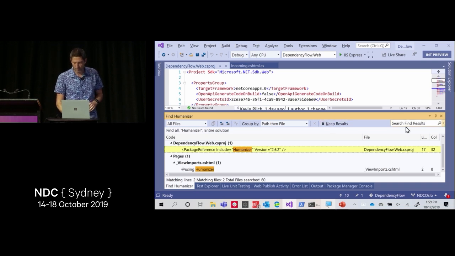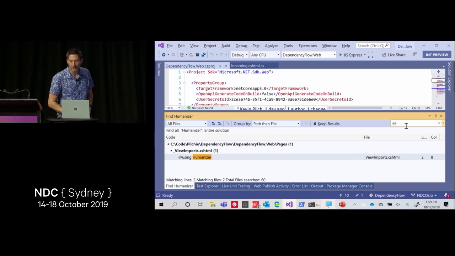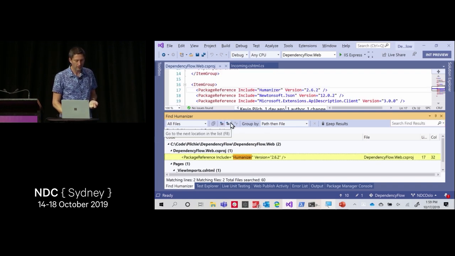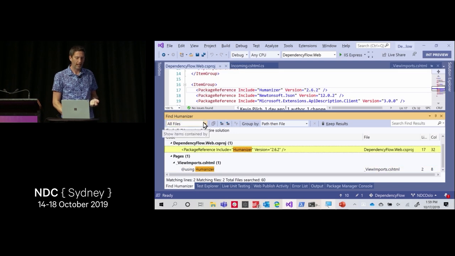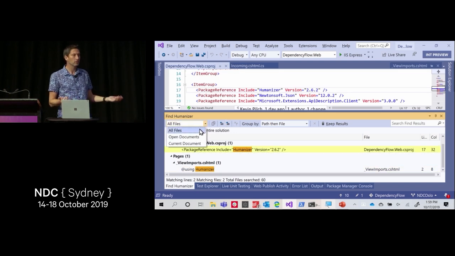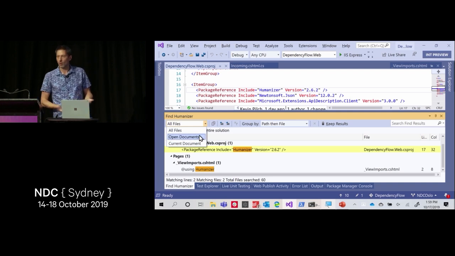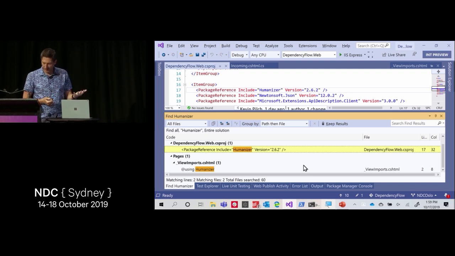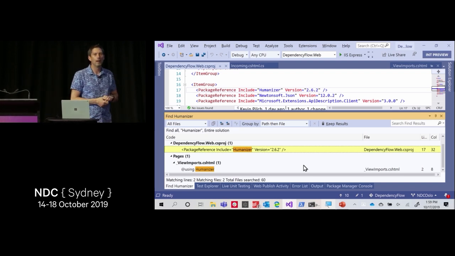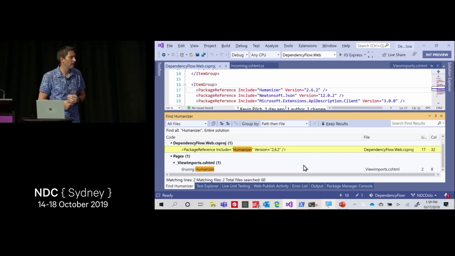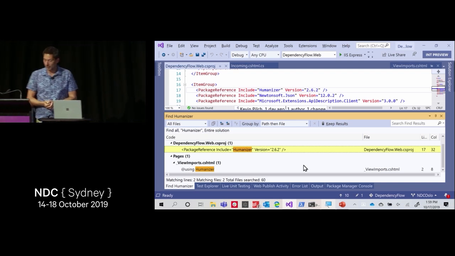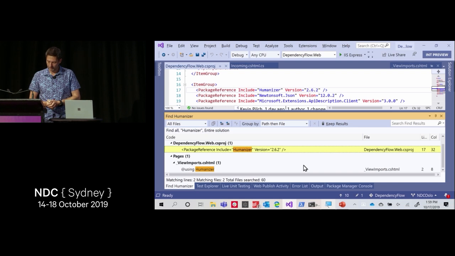I can type something in here to filter within those results. So if I know something about one of the results that I'm looking for, I can filter through those. And of course, I can navigate through them with go to next and go to previous. And just like in the error list, I can filter to all files, all the open documents, or my current document. So that helps with find in files. One of the other things that's hard to show in a solution like this, there's also been a lot of performance work done in find in files so that we pre-index some of the text, so you should be able to get results a lot faster than you had before.